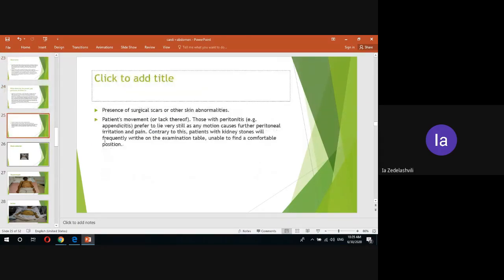Presence of surgical scars, my dear. Surgical scars, it's very interesting. Sometimes a patient, when he discusses his medical history with you, forgets about the scars. It's normal if the patient is of age or has some memory problems as well. So he can perfectly forget that at the age of 2 years he had some kind of surgery done on the abdominal side.